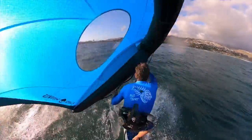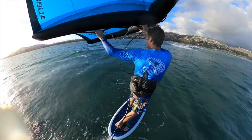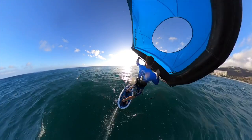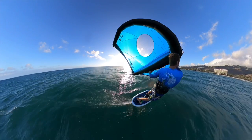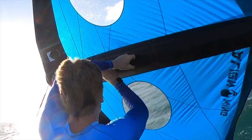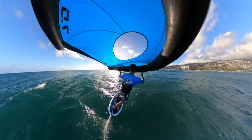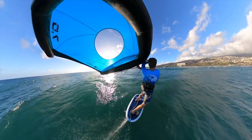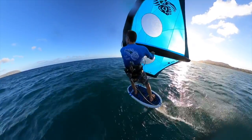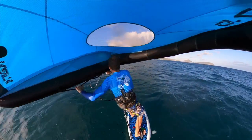Even though the wing is huge, the wingspan is relatively small — it's totally doable — and it's great for maneuvers like the duck jibe where you don't want the wing tips to touch. People have been asking about the technique, so for the duck jibe what I do is I let go of the front hand, grab the handle as far back as I can, swing the wing over my head, and then sometimes I catch the strut with my new front hand to slow down the rotation and just bring it back over my head. It's a nice move to do in light wind because you don't get back-winded.